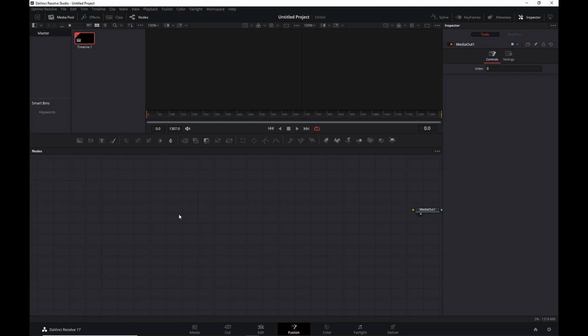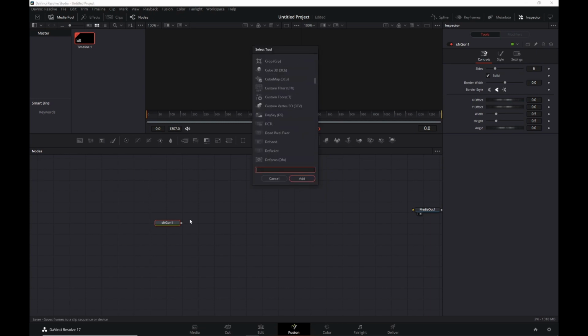So we want to create a little triangle first, or whatever shape. But in the example I used a triangle, and the triangle would form the petal of the flower. As of Fusion 16, I believe you've got these shape nodes. But if you don't have Fusion 16, if for instance you're still in Fusion 9 or DaVinci Resolve 15, you can just use any type of image, and I'll show that later on as well. But in any case, let's just start by doing the n-gon and pipe that into an sRender.